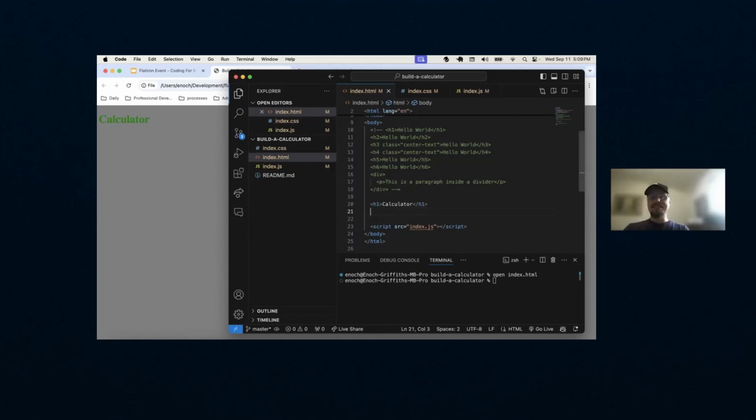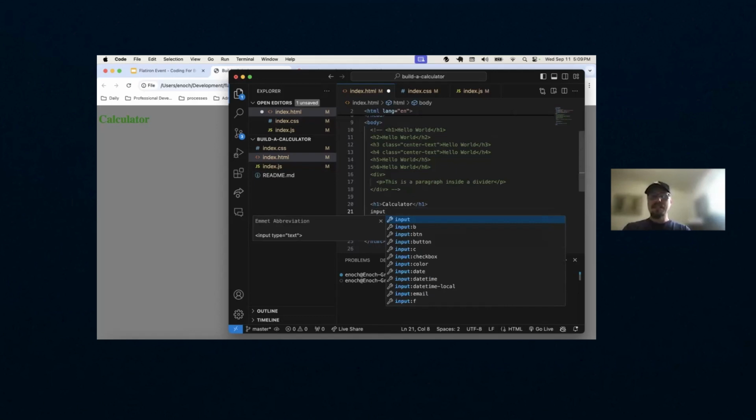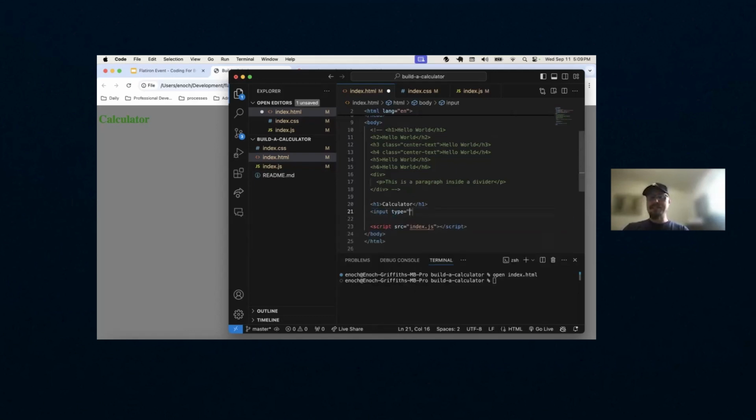So let's do that. We're going to say input. Actually, let's do input type equals text. Inputs are self-closed. We talked about closing whenever it's a wrapping kind of element. A self-closing tag has a slash right before the closing bracket. That just means there's not an opening and closing tag, it's a self-closing tag. So it has the type of element, the attribute, and then the closing at the very end. Now, if I refresh this, we have a text box that we can type into.